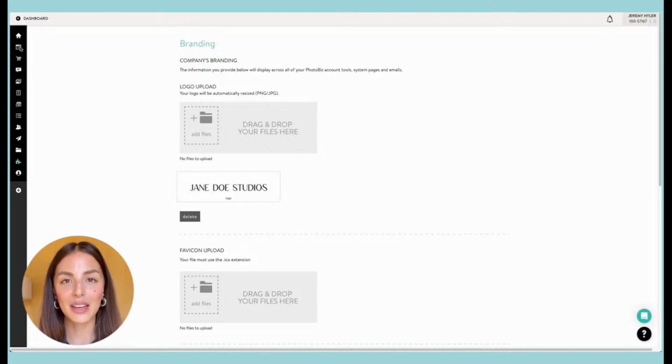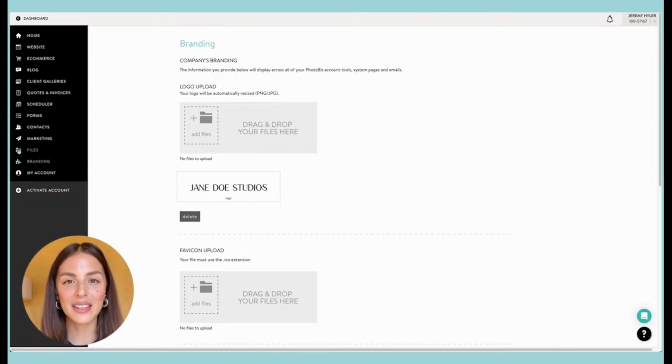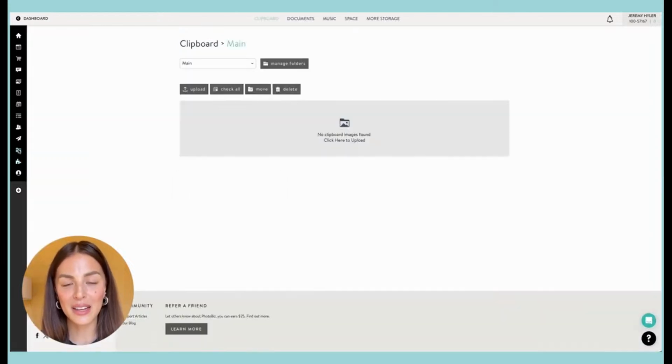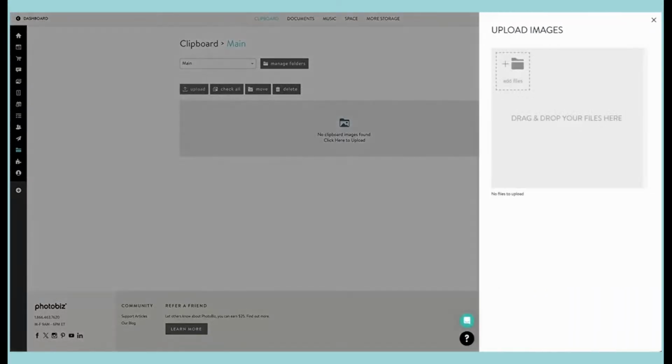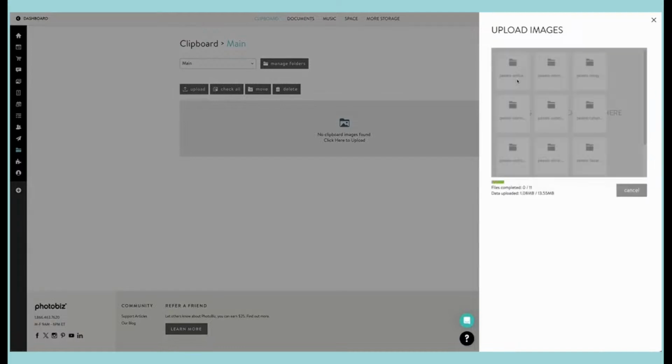But before we do that, I also like to add our files. So this is a great way to go ahead and start organizing your files before you get started. So let's click on Files, and here you can see that you have a main folder, but you can create folders as you go. So I'm just gonna upload some images directly here. So I'm gonna click on the upload icon, and then I'm also going to drag and drop images directly in here as well. Give it a few minutes to process, and then once they're in there, we'll also organize this file section.